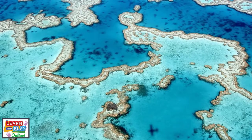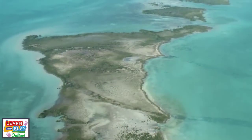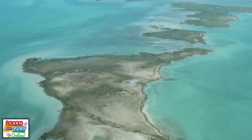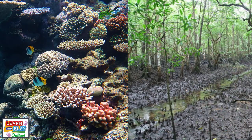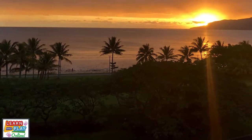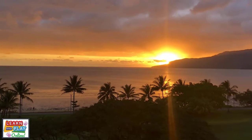The Great Barrier Reef was declared as a World Heritage Area in 1981. It is made up of 900 islands and showcases different environments such as shallow and deep coral reefs and mangroves. It is one of Australia's most popular attractions and it brings in more than 2 million tourists every year.